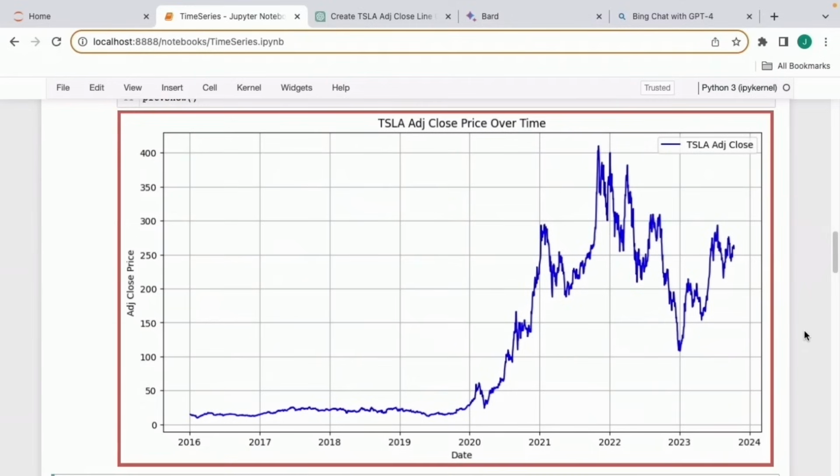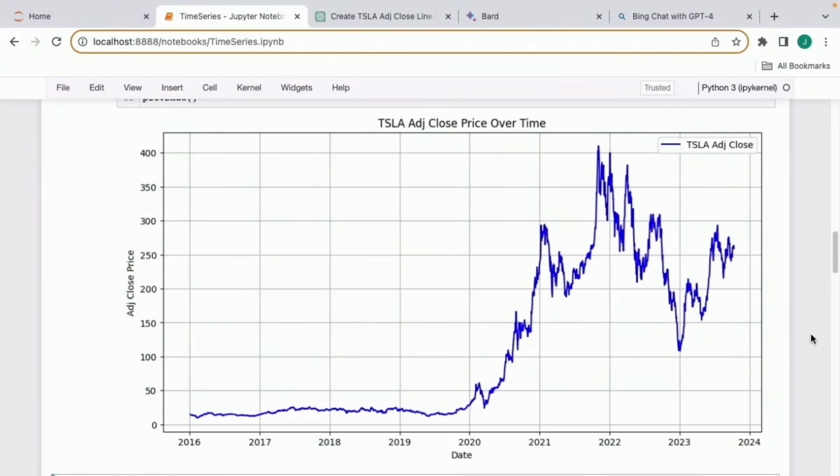You can see that Tesla stock price was kind of down in the dumps up to about 2020, and then it just took off, and then it has been up and down over the year 2023. I find that it's often hard for me to remember the exact syntax of the different kinds of charts, whether it's matplotlib or any other charting library. ChatGPT makes things easy for me.